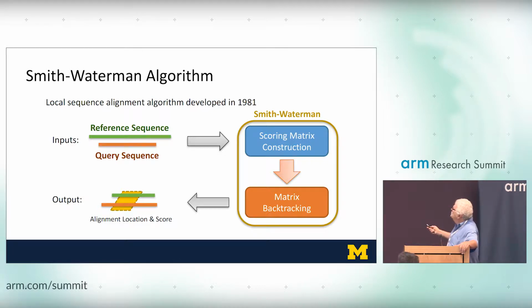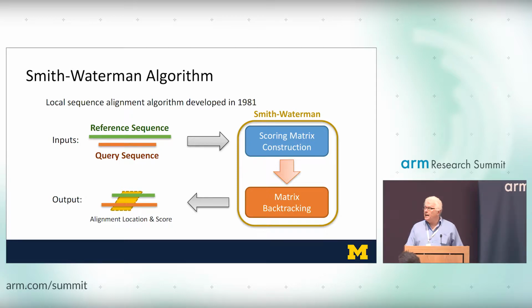The Smith-Waterman algorithm is sort of an ancient algorithm, but it's provably optimal. Of course, there have been improvements on it that are not necessarily optimal, but much faster. But we just stuck with this. It's a dynamic programming technique that works with a scoring matrix. Let me show you what that means.